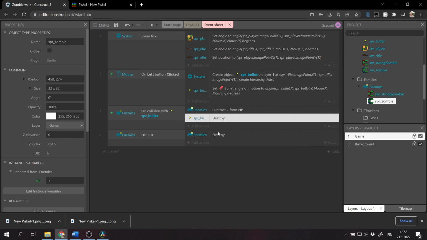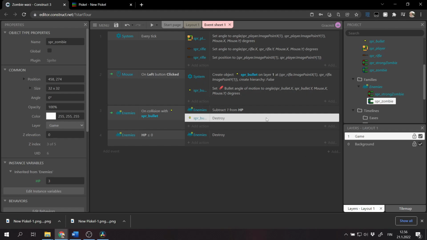Okay, now we have the enemies with different amounts of health, but next we want them to have some sort of a brain, and it will be really simple. As they are zombies, they will just follow the player and try to hit the player.